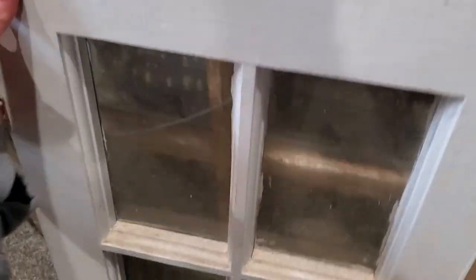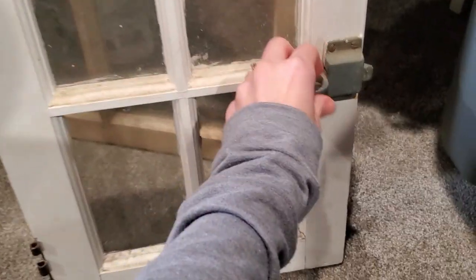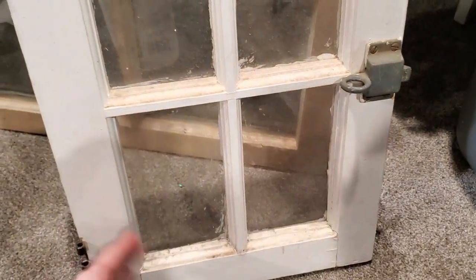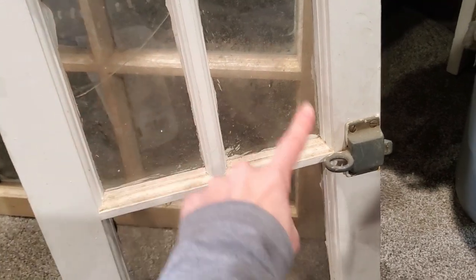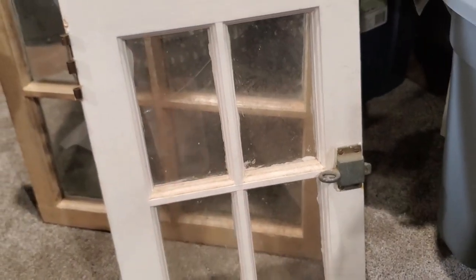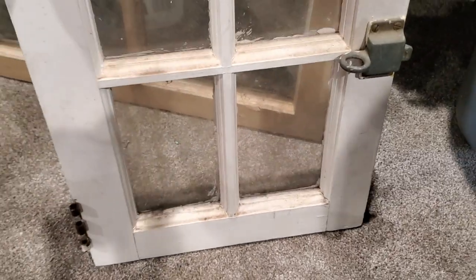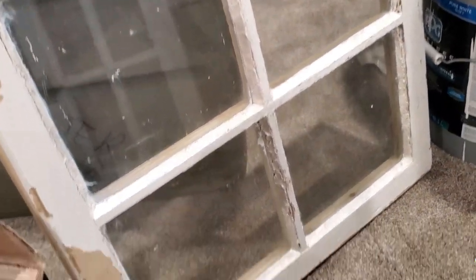Over here, these were also from Facebook marketplace — I picked up two windows. I love this one, not only because of the size, it's a really cute small window, but I love the metal lock hardware on it. I will probably take those off. This one does have broken glass, so I'm thinking about putting chicken wire in here, or just taking out the glass completely, cleaning it up, painting it, distressing it, and then selling it as is. I might even put hooks at the bottom. And I also picked up this other old window from Facebook marketplace — thankfully the glass is not broken on this one, but it does need to be sanded and repainted.